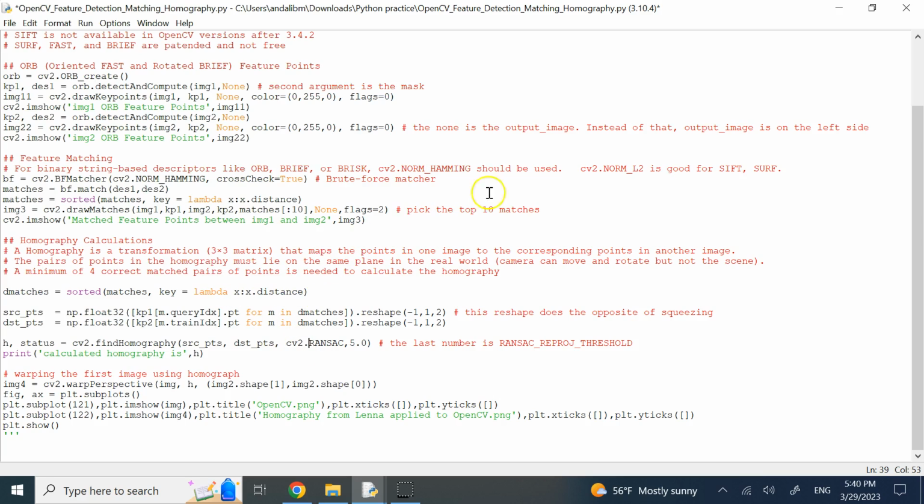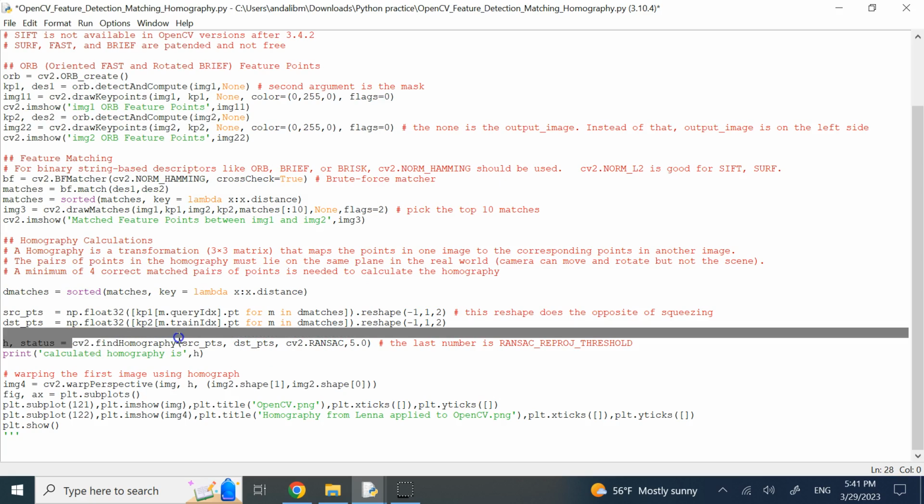Now, in our case, we didn't really have outliers. The 7 matches were really good and perfectly good, but not always are the matches that you find from this brute force or any other matcher perfectly good. Sometimes they have offsets and so on. So one point is, let's say, on the left eye in one image, but the corresponding point that it finds in the other image is on the right eye instead of the left eye. So those are outliers, and when those exist, the estimate for the parameters in the H matrix is not going to be so good.